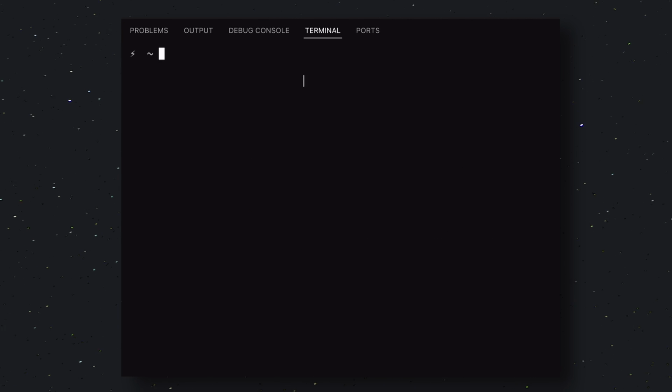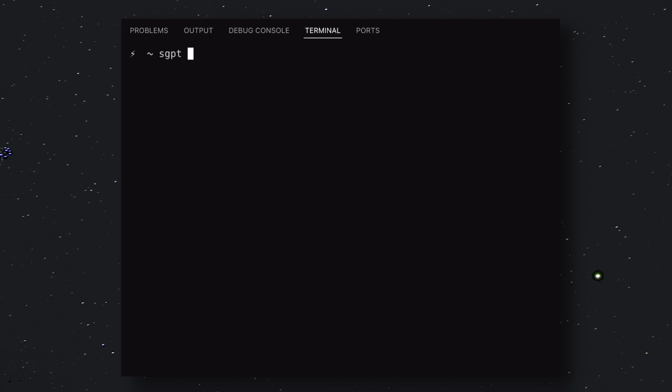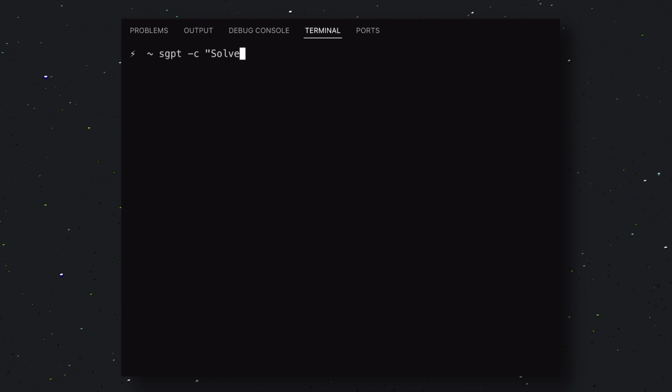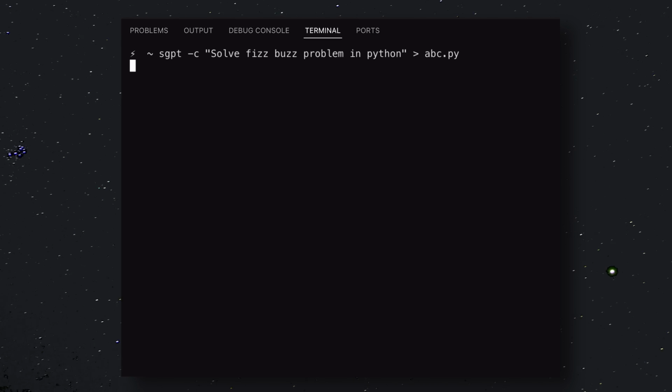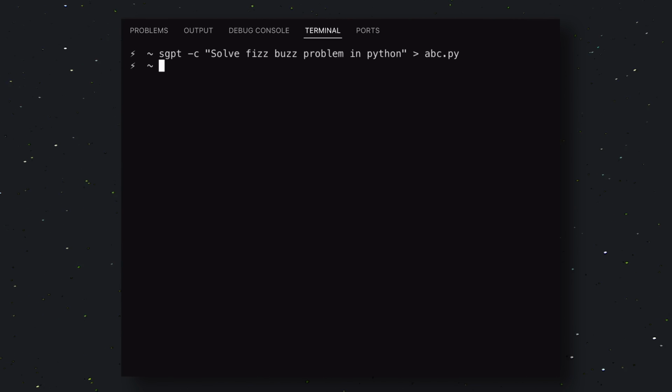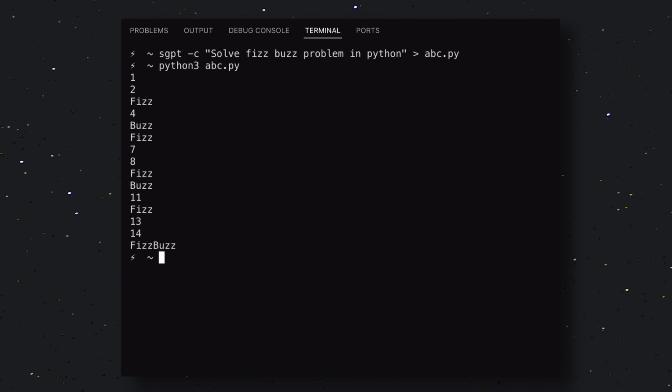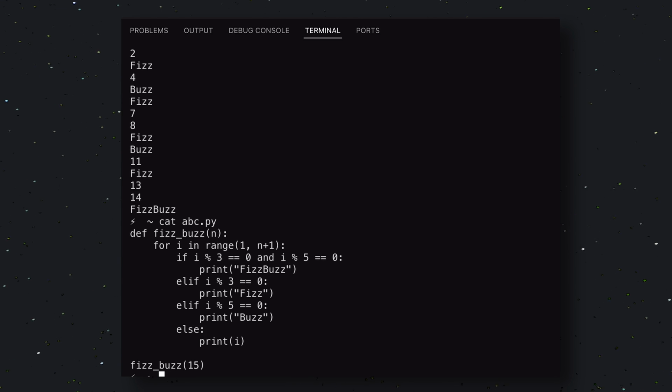But now, let's also look at its code generation feature. Here, you can add a -c operator to this command, which will force it to only output code, and then you can send the code to a file. Here, I have asked it to create a simple fizzbuzz program in Python and send it to a fizzbuzz.py file. If we run it, we can see that it worked. Now, let's run the program. As you can see, it gives the correct output. We can also look at the code. As you can see, it's pretty good.